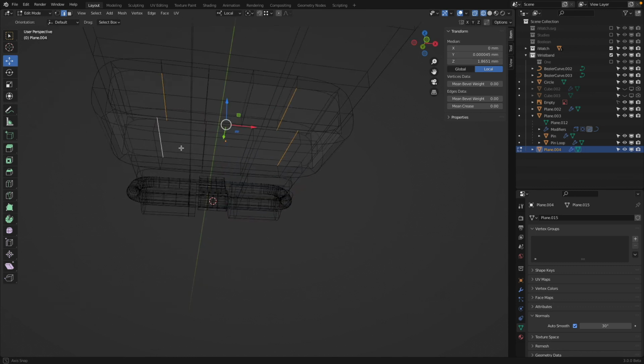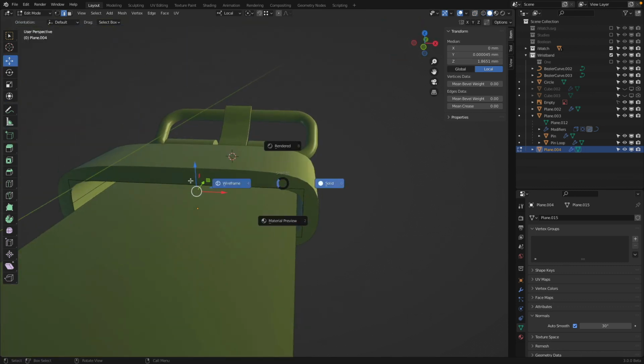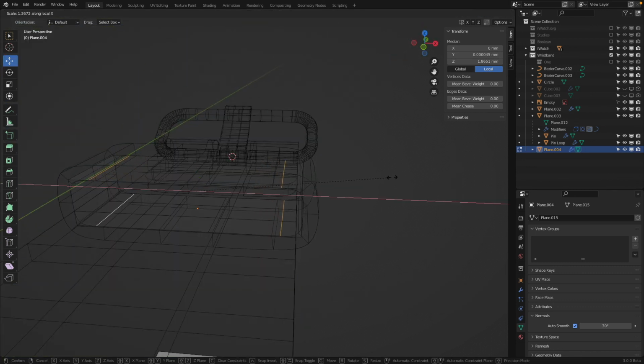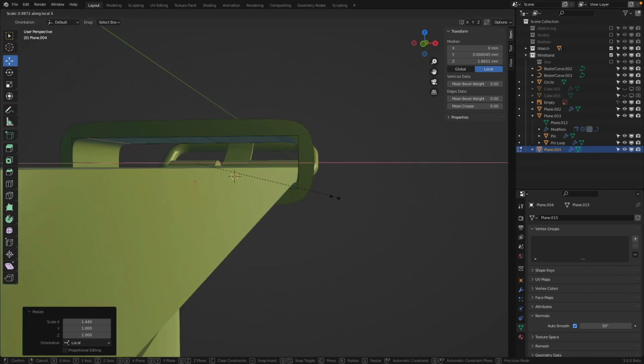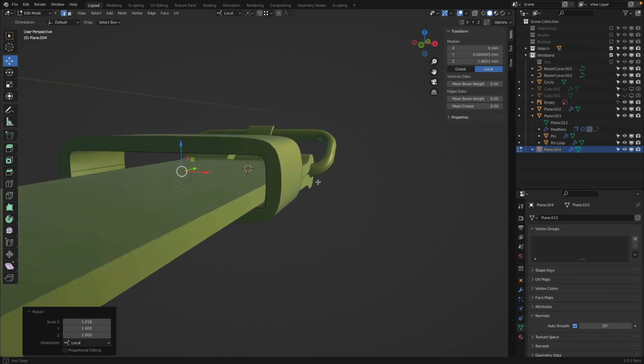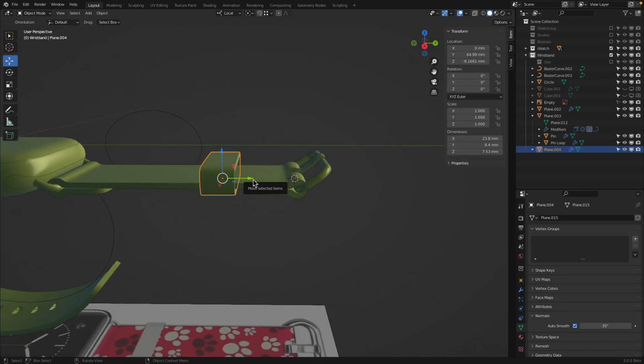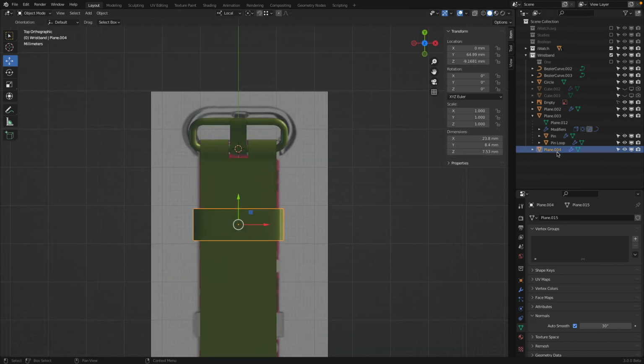In wireframe mode here, you see I selected these edges and these, S and X, I bring to the outside. This way you can see I'm sharpening the edge. Very good. And then here we call this one maybe band loop.